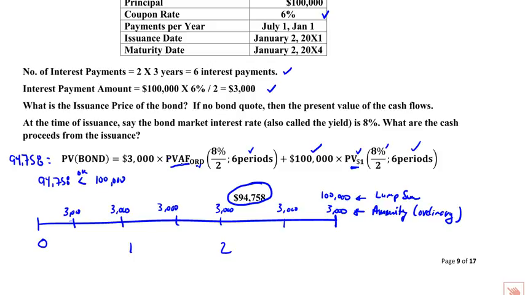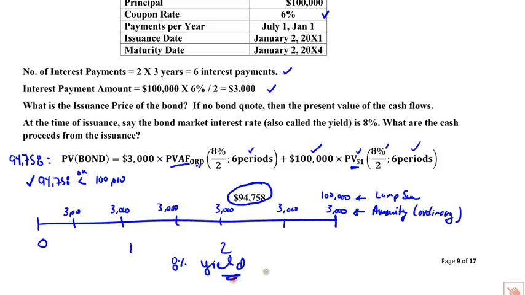That's so that it can be traded on a market. So if you buy a bond or I buy a bond, we all know what payments we're going to get. It's the payments in the timeline. However, if they were able to adjust the coupon rate to the market rate, how much would it have paid? The market rate is 8% or 4% every 6 months. It would have paid $4,000, but they can't change the interest payment. So what do you do? You lower the price so that it effectively yields 8%.